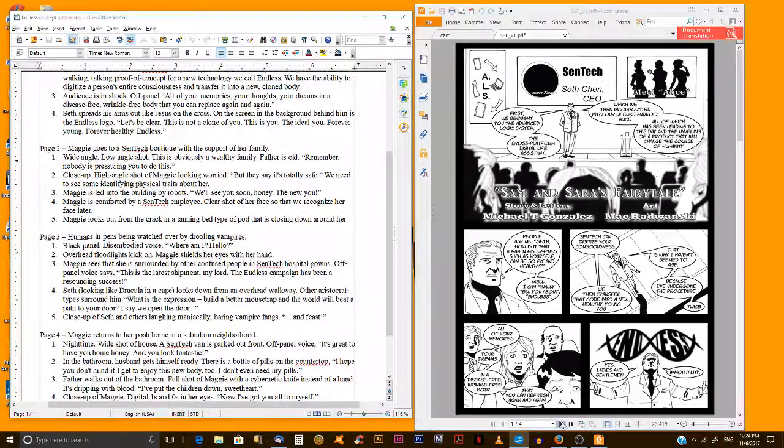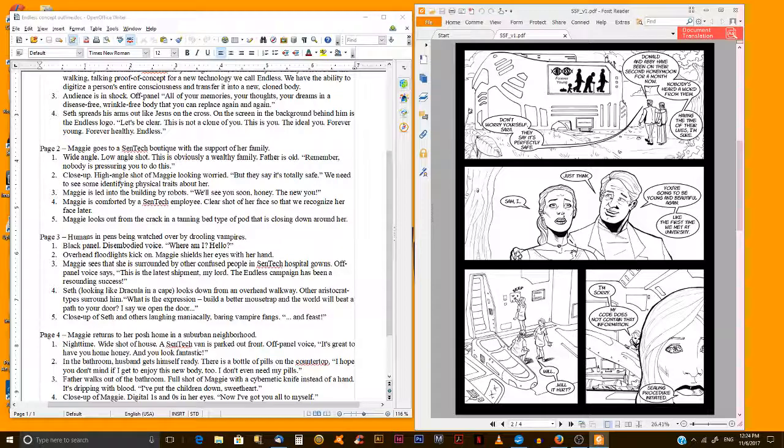So then it takes us to the next page. The next page is, now we see how someone has responded to that. We see this woman and her husband going to this company to have this treatment done. And so the page turn here is going to be where we see the suggestion that something is not quite right.